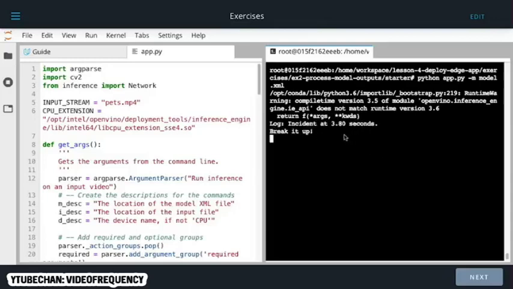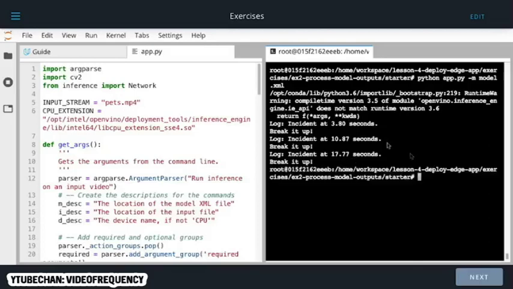So the first one happened at 3.8 seconds, and if you time that against the original video, that's about when the unfriendly dog and the cat appear. A second incident happens at 10.87 seconds, and again, they get a break it up message. Note that this is just when the video is playing. One thing I didn't implement in the app was to actually check for if the incident has gone on for a long time. Maybe I would want to replay my message, say once every 10 seconds or something. In this case, it was just because of how the video was cut up that it tended to work out that way. And that's it.